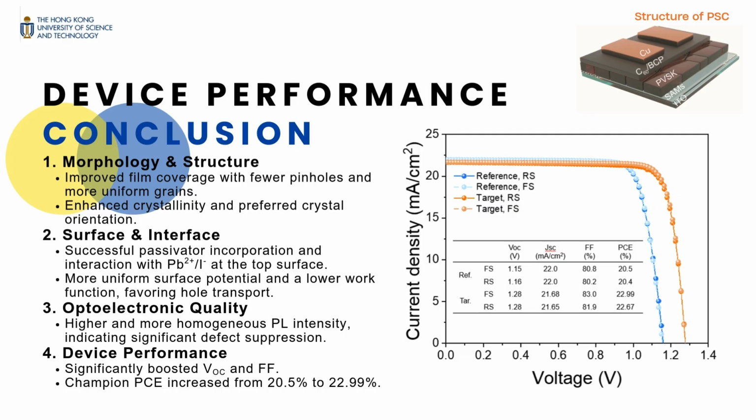This work demonstrates that molecular passivators at the perovskite interface are a powerful route towards highly efficient and stable perovskite solar cells. Such a top surface passivation strategy could be extended to tandem cells or modules, where surface recombination at the interface is even more critical.